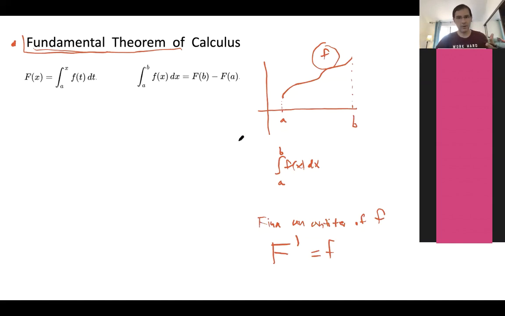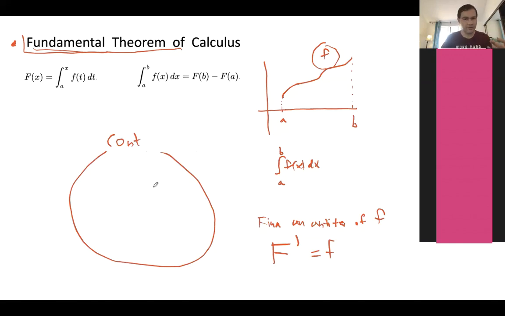Does it have to be differentiable to use the FTC? Perfect question. Excellent question. See, we have two classes of functions. One class is functions that are continuous. There's a big class of continuous functions, and there's another important subclass contained inside it, and those are differentiable functions. So if your function is differentiable, then it's continuous. But you might have a continuous function that is not differentiable. For example, the absolute value function looks like this. It's a continuous function, but it's not differentiable.